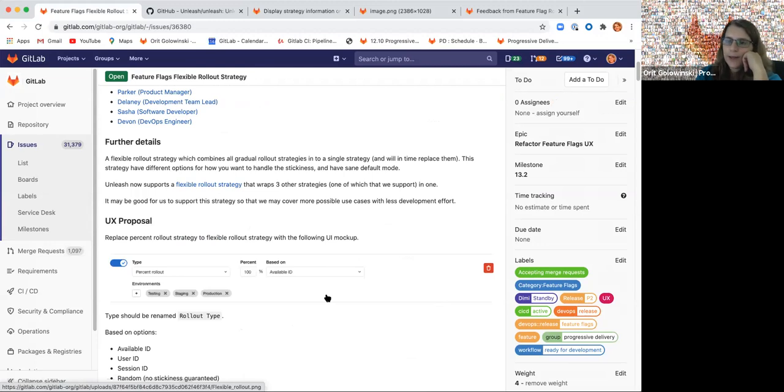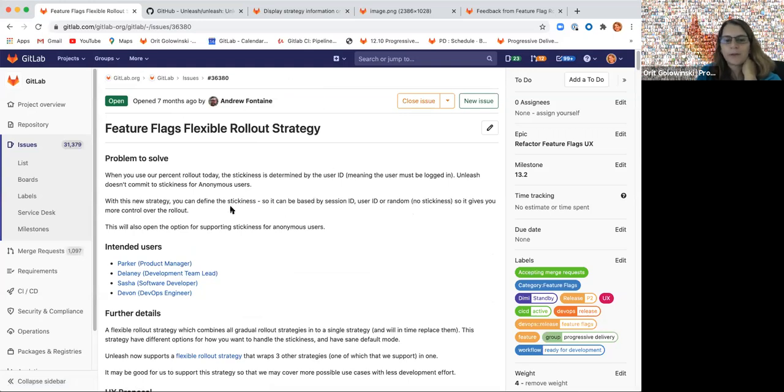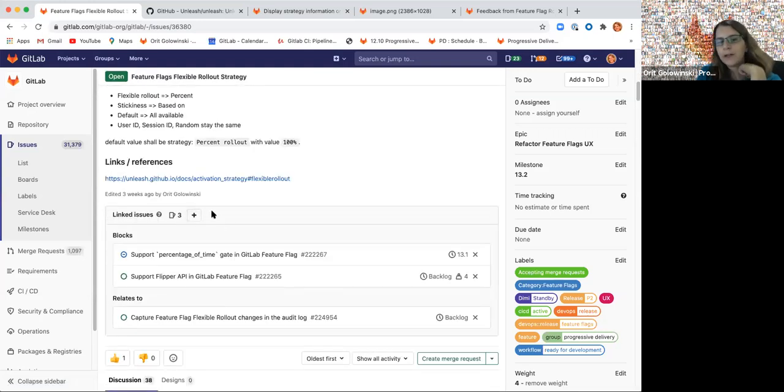solution is, okay? And what I mean by stickiness is that we want consistent behavior for the same user every time they go into my app. Let's, for the sake of simplicity, say that we're using a website. Every time the same user logs into my website, I want them to see the same thing. Because in feature flags, basically you can have different behaviors if a feature is on or off. So imagine you're inside this GitLab page and some users will see an extra button here, but some of the users will not see it because it's disabled for them.